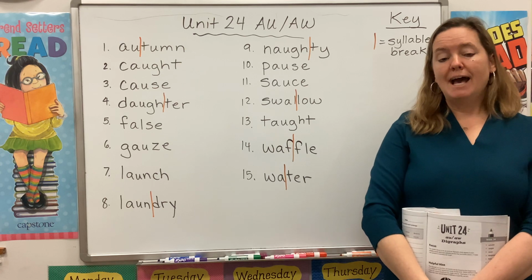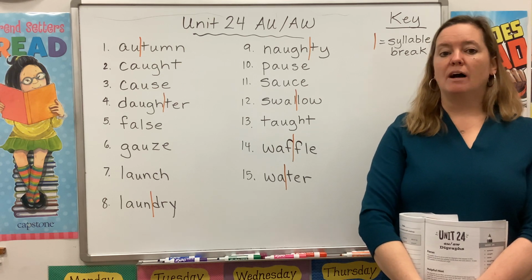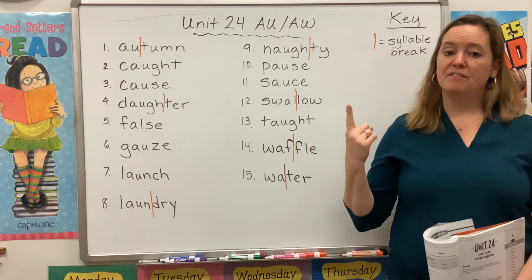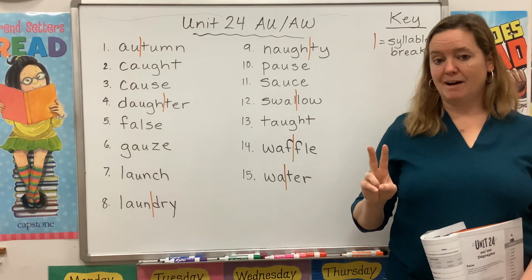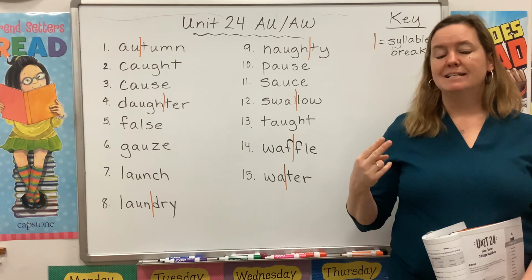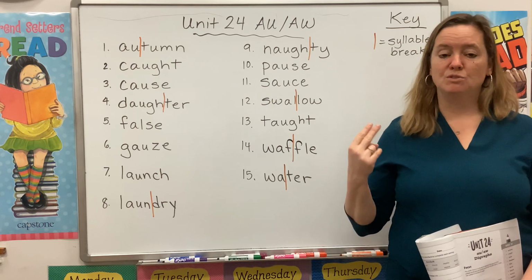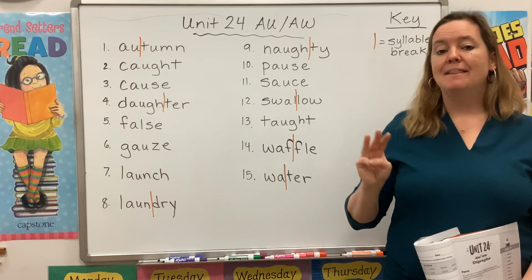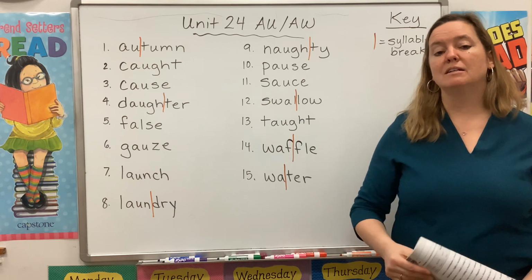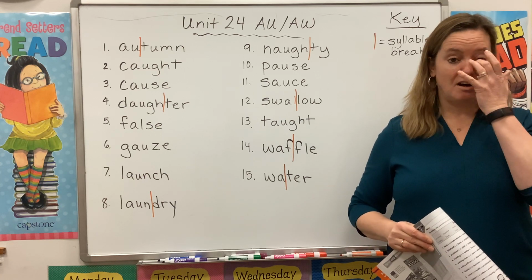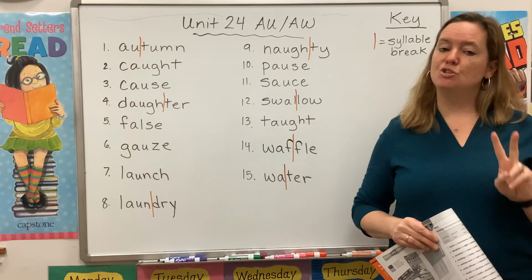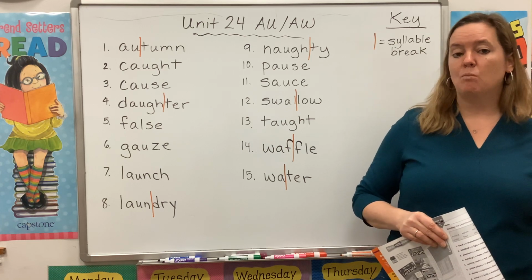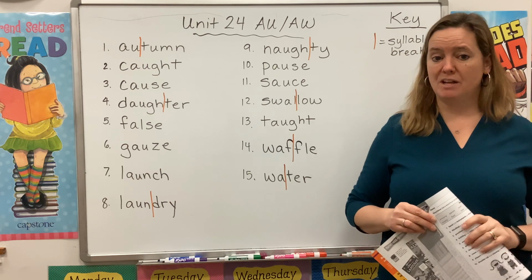All right, so we have spent many weeks talking about vowels. We started with our 5 short vowel sounds, moved on to our 5 long vowel sounds and all the different techniques we can use to make those vowels say their name. And then for the last couple weeks, we talked about diphthongs. Remember, diphthongs are sounds like ow or oi. They're actually 2 sounds, right? Because we start with one sound and then blend into another.